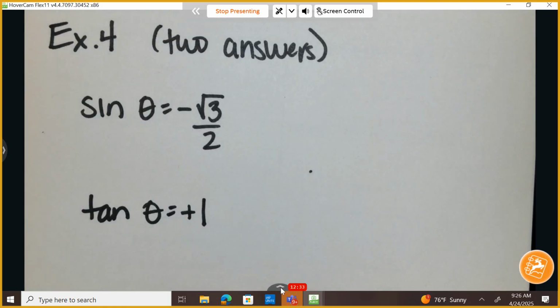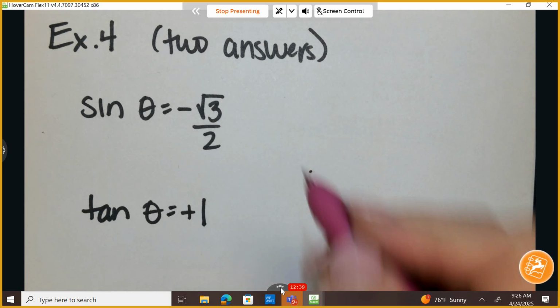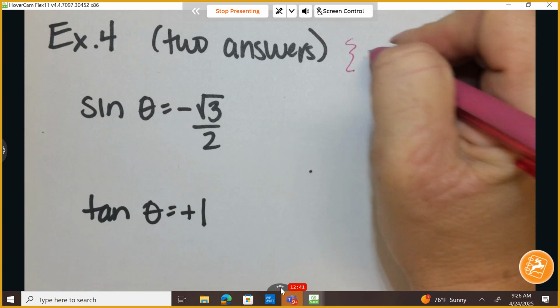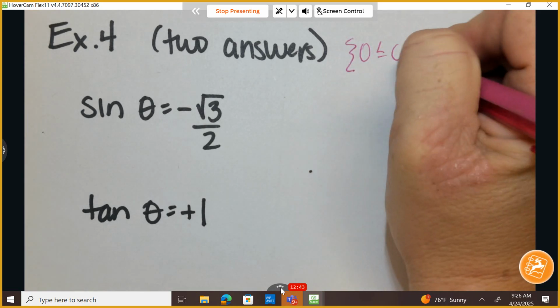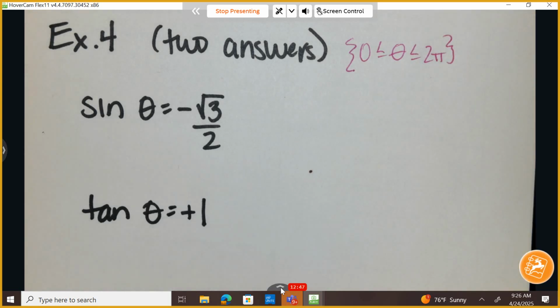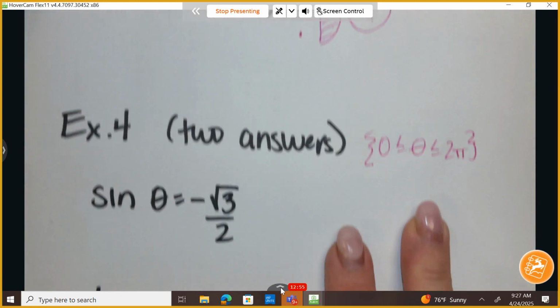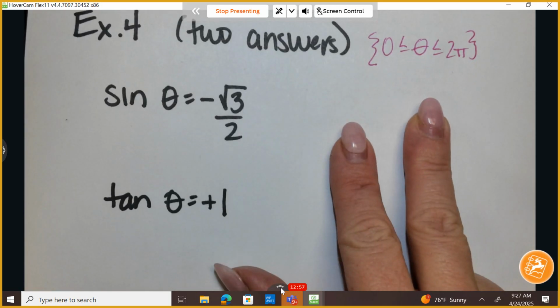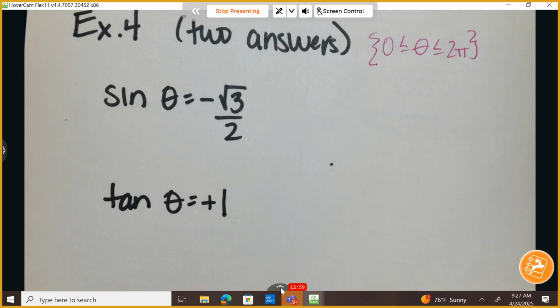Okay, directions for this fourth learning objective are a little bit different. We're going to use the unit circle again to find two values, and the values are going to land between 0 and 2 pi. So I don't want you to express your answer in terms of degrees. I want it in terms of radians. Notice that I'm not provided the inverse or the arc. I'm provided simply the statement that the sine of an angle equals negative square root of 3 over 2.